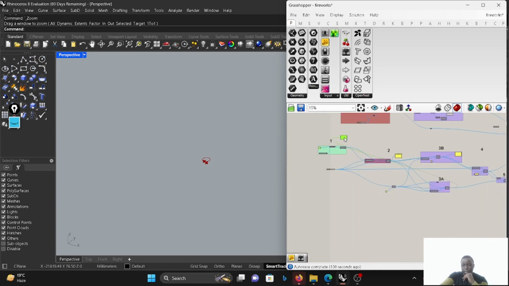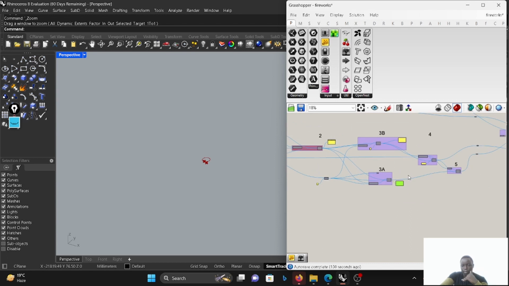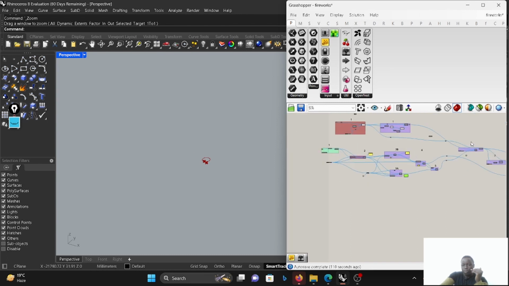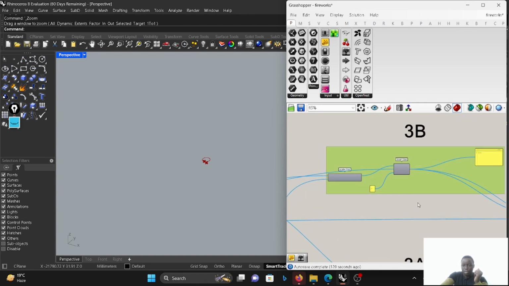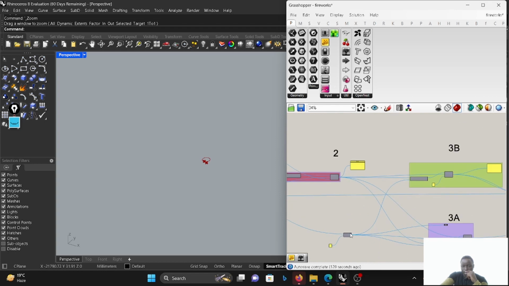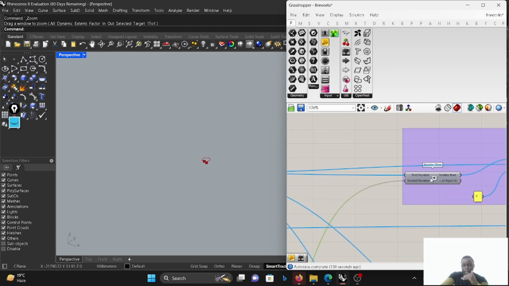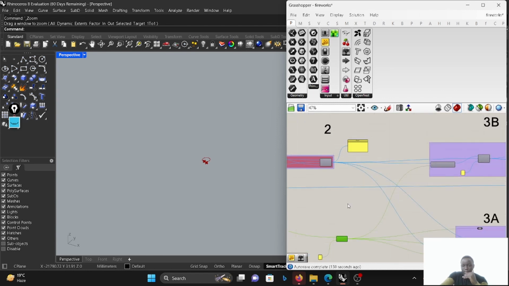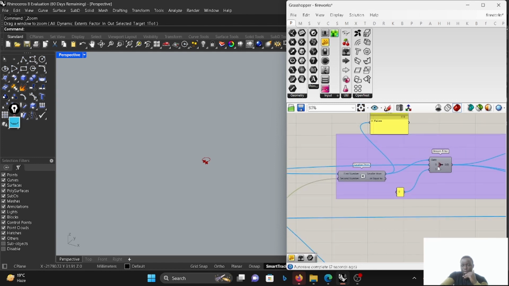So this distance, you can use it as a moving distance toward the z direction, but with a random vector. Which we will be using here. But first of all, I want to explain step 3b. Step 3b was also to take this half of target and then check if it is less than our growing number. If it is less than, we should produce a false boolean to tell our stream data to not pass this data unless it is true.